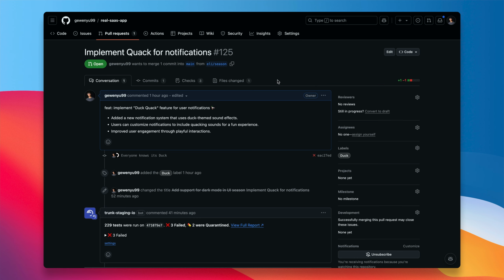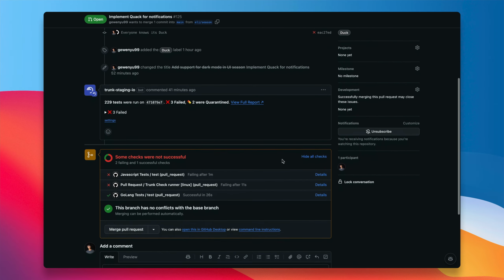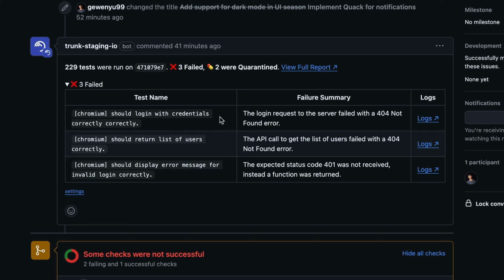For engineers in your team, this information about your test health will be reflected right in their PRs in the form of a PR test summary. The PR test summaries alert about test failures in the PR that are known to be from flaky tests, broken tests, and quarantine failures. Now, if you're not familiar with the concept of quarantining flaky tests, we'll cover that in more detail later in this video.